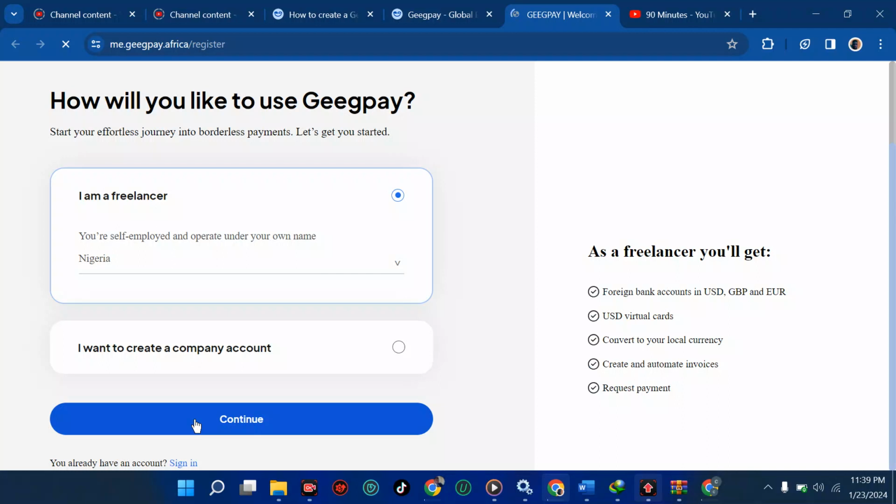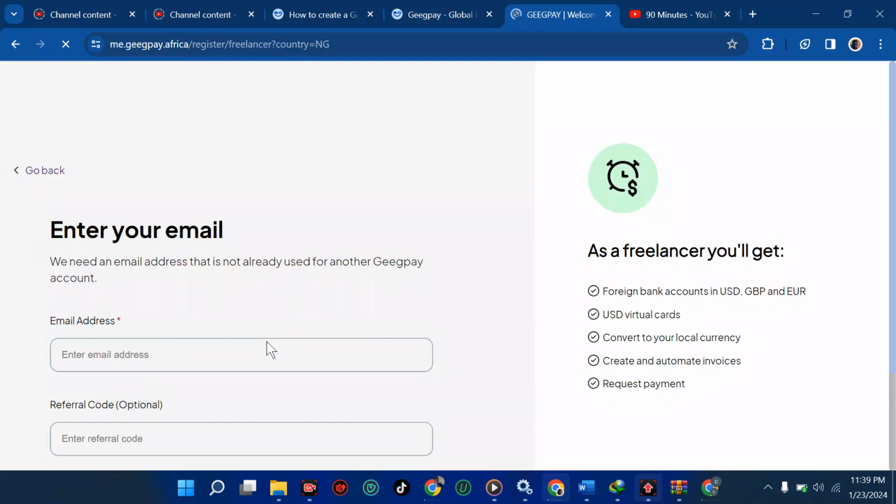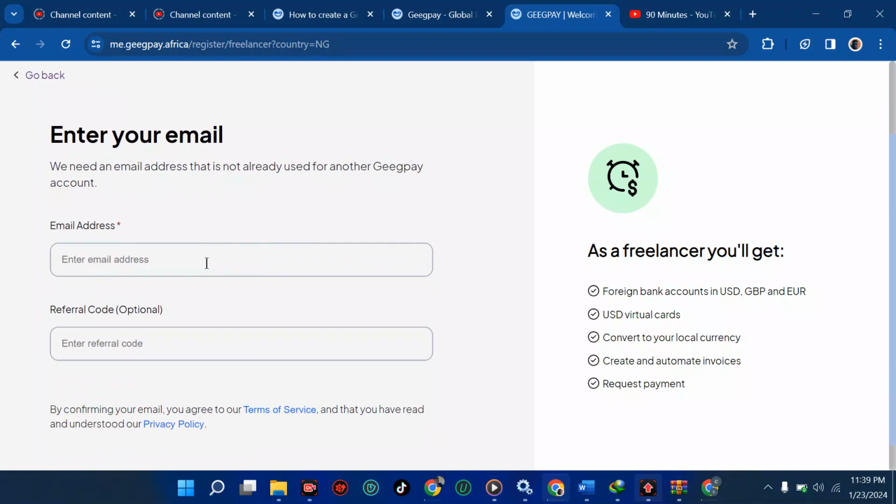Alright, depending on the network strength, sometimes the network can be bad and slow. But above all, we'll patiently wait. So it's taking us to the website, the full platform where we can continue. The next thing it tells you is to enter your mail. If you already have an account with this platform, be very careful because you might face suspension. So I'll be very careful and open another one.